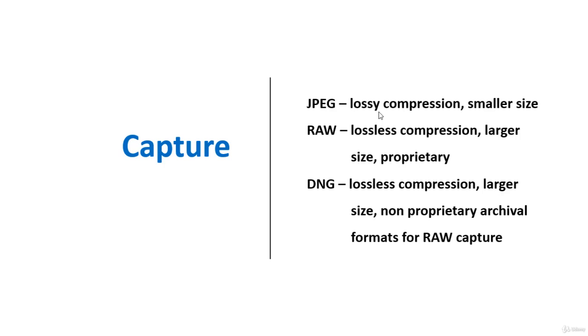So JPEG is currently the most widely used file format in photography because it's the default file format that mobile devices such as phones capture, and it's almost always an option on a digital camera. Its popularity is based primarily on the fact that JPEG files are really small, so you can store a large number of photos on a single device or a card, and then they can be written to those devices very quickly.